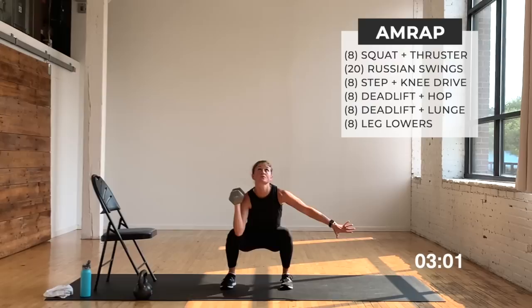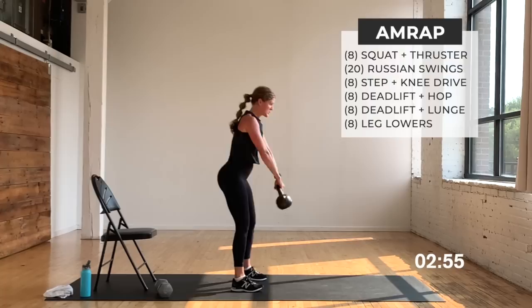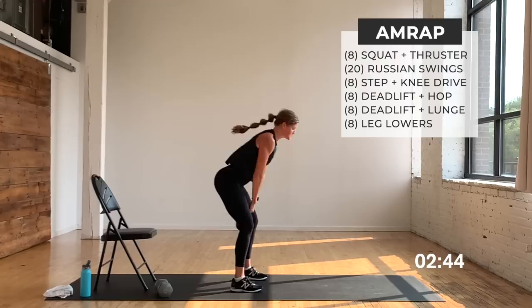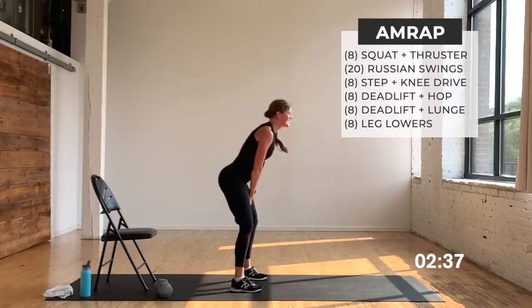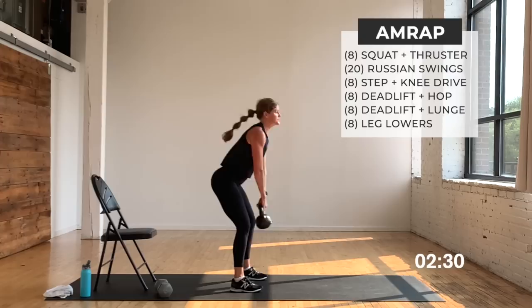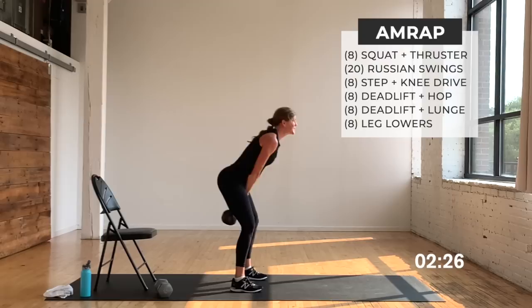Let's go — hinge, swing. We're going to get through one full round this time, push our pace. Squeeze your butt, squeeze your core, stand straight up. My hips and glutes are what move the kettlebell — my arms just hold on. This is low-impact cardio and it's going to raise your heart rate. Keep swinging. Three, two, last one.